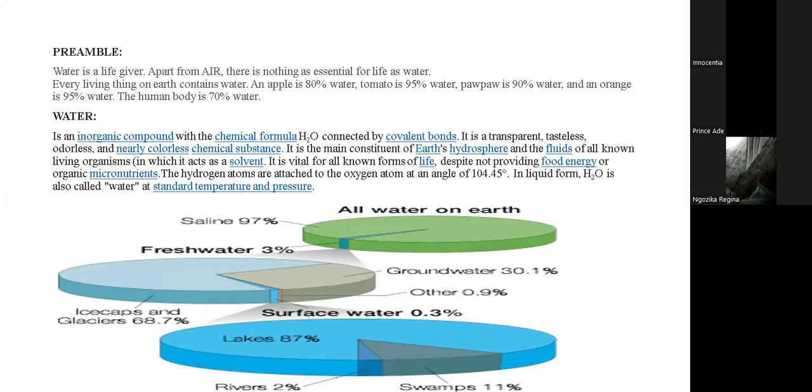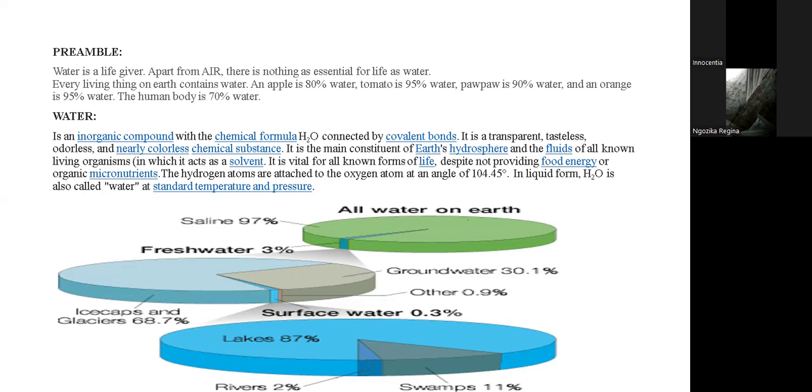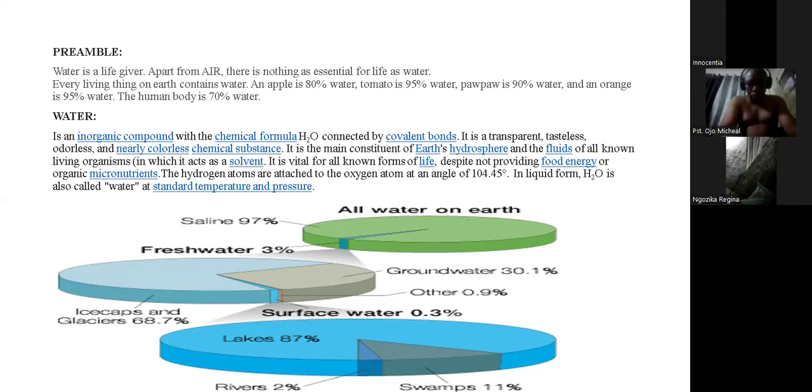The water is not an organic compound, it is an inorganic compound. Now, this inorganic compound called water has chemical formula H2O. H2O, most of us know this very well. 2 atoms of hydrogen and 1 atom of oxygen, H2O. So if you look at this chemical formula of water, there is no carbon. If you take your carbohydrate, for instance, you find carbon, hydrogen, and oxygen. That's for organic compound, but this one has no carbon.